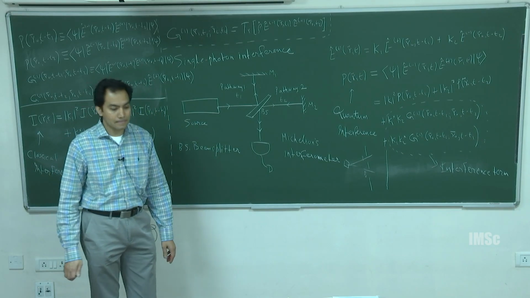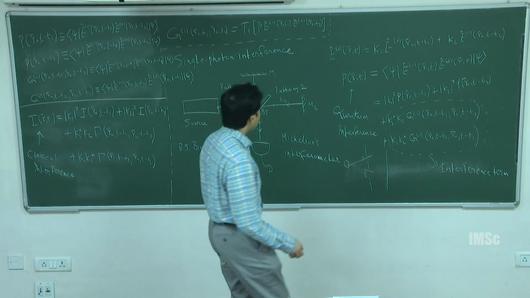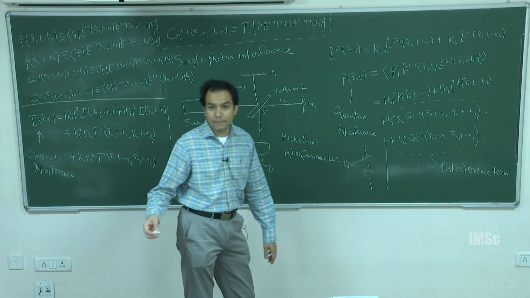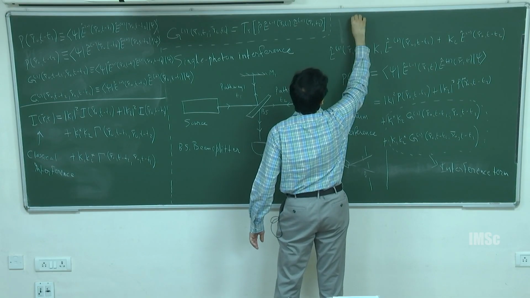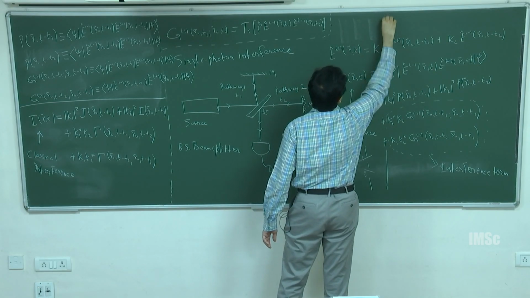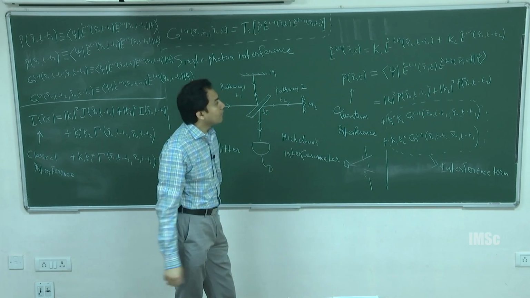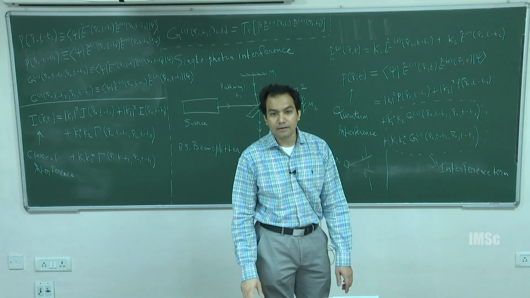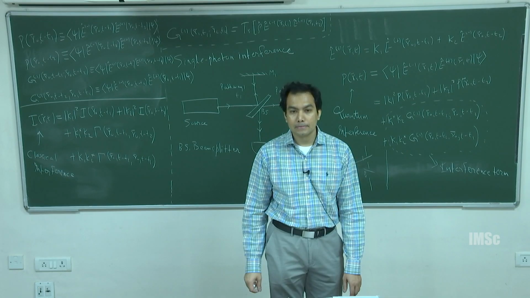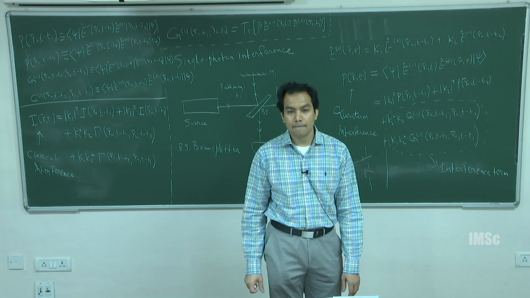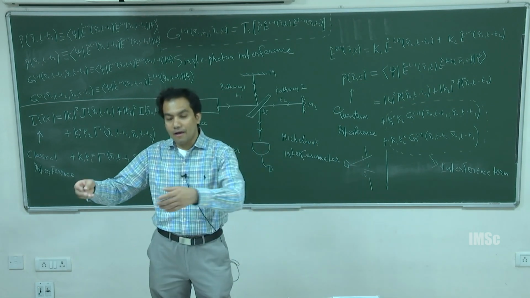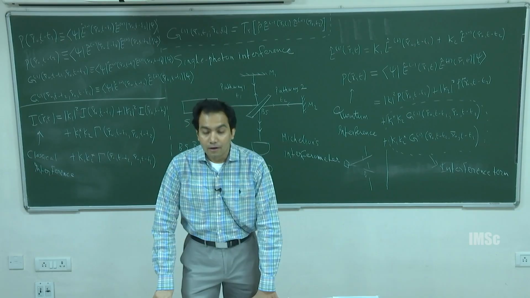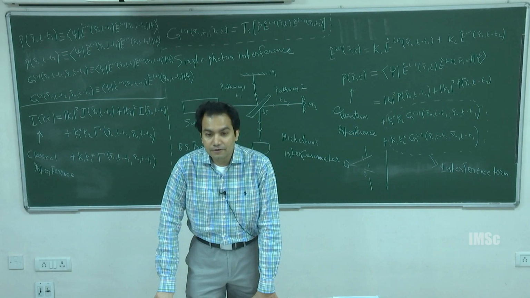Okay, roughly how will the pattern be? Oh, you mean how the pattern is going to be? It's very similar to what you observe in the Young's double slit setting. The notion of interference is the same. From an experimental standpoint, interference means you should observe bright fringes and dark fringes, correct? There should be bright and dark spots.